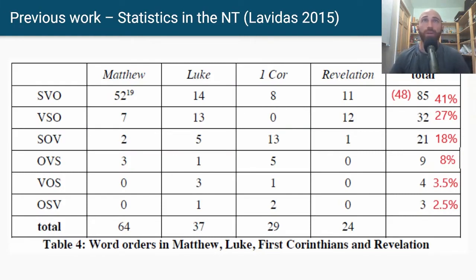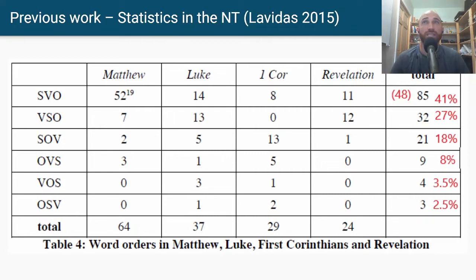So I'm going to just, again, go through this. She is looking at only Matthew, Luke, 1 Corinthians, and Revelation. So the idea behind handling a smaller corpus is it allows her to do more with it. In her dissertation, she goes through basic order in questions, how it's related to topic and focus, relative clauses, a lot of different things, right? And it just wouldn't be feasible to do that for the entire New Testament. But again, her data is pretty reflective of the data from Levitas, and it's just pretty similar.